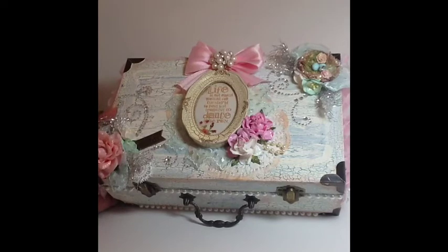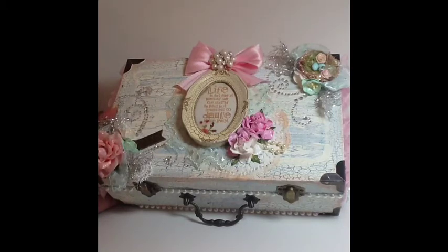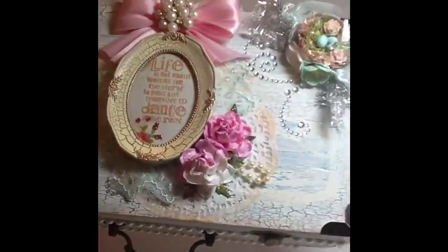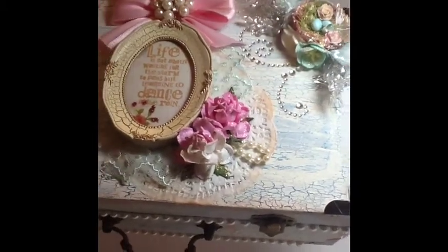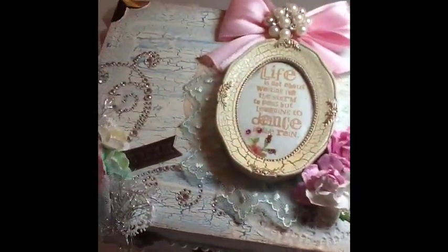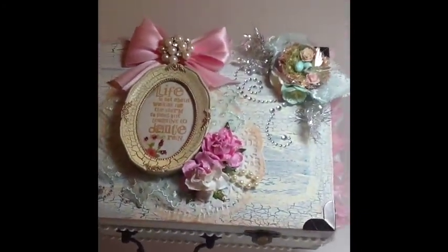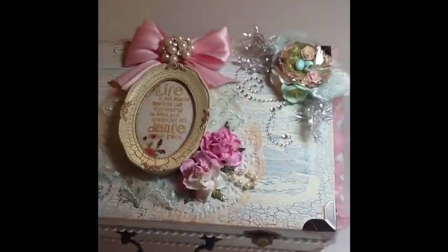I painted the box that robin's egg blue, and then I used the crackle medium. After that dried, I put the crackle medium on top of that, and after that dried, I applied some, I think it was some off-white paint, on that to give this box a crackle finish. I'm really pleased how that came out. I think it turned out really nice, and I like the effect that it gave the box.